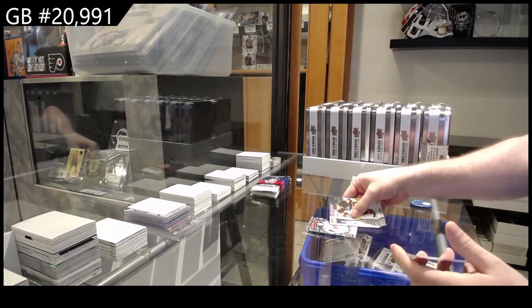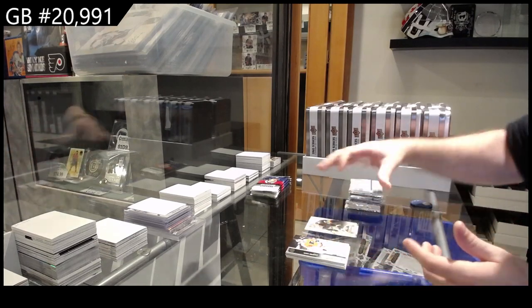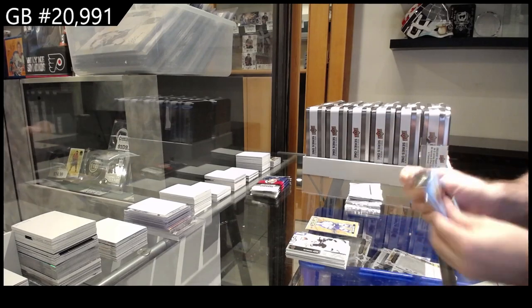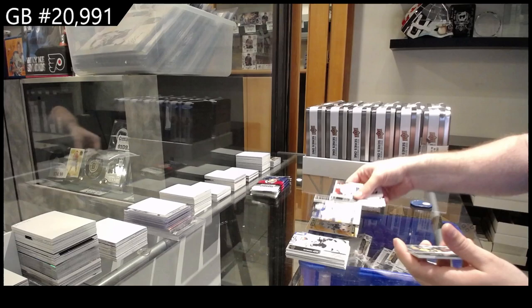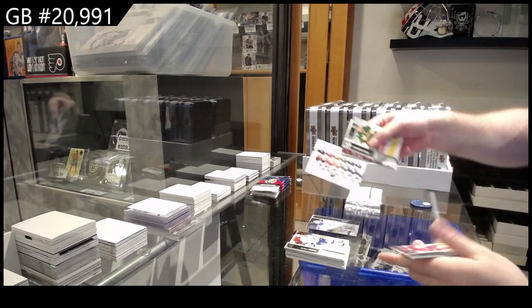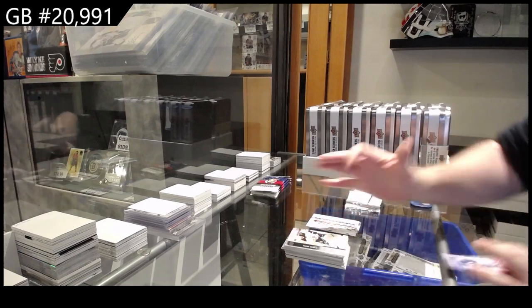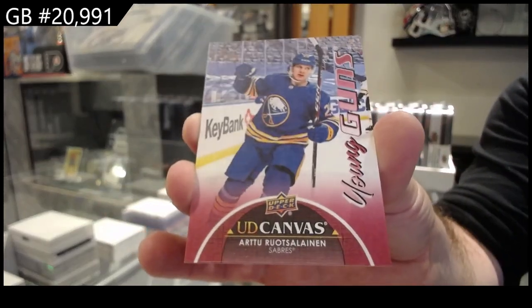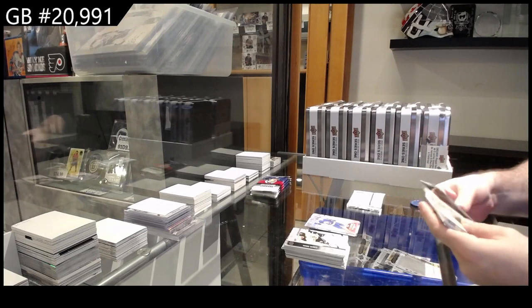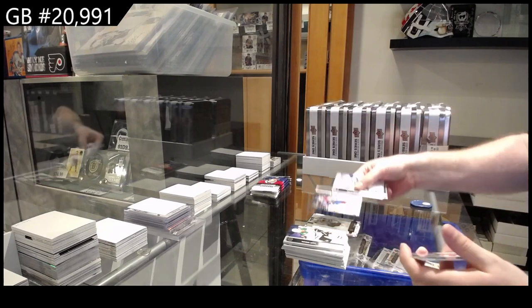We've got a Hundo P for the Rangers of Fox. Canvas for Vegas of Pacioretty. Dazzlers for Tampa of Brayden Point. Young Guns for Buffalo of Luukkonen. Electro of Nico Hischier for the Devils. Young Guns Canvas, Ruotsalainen for Buffalo. Portraits for Vegas of Leonard. And a Young Guns for the Avalanche of Middleton.